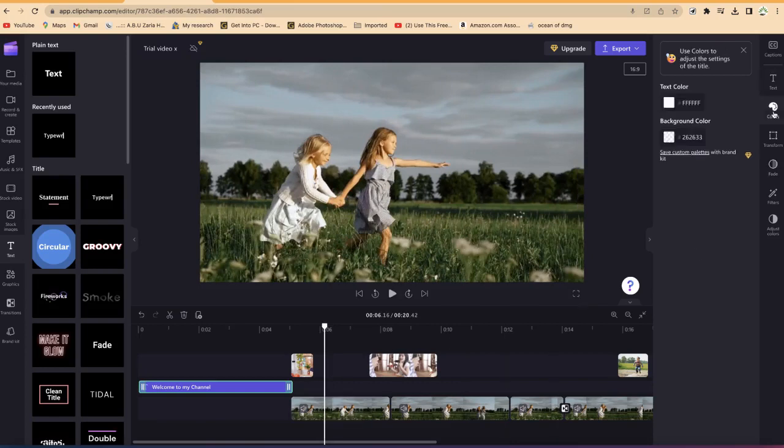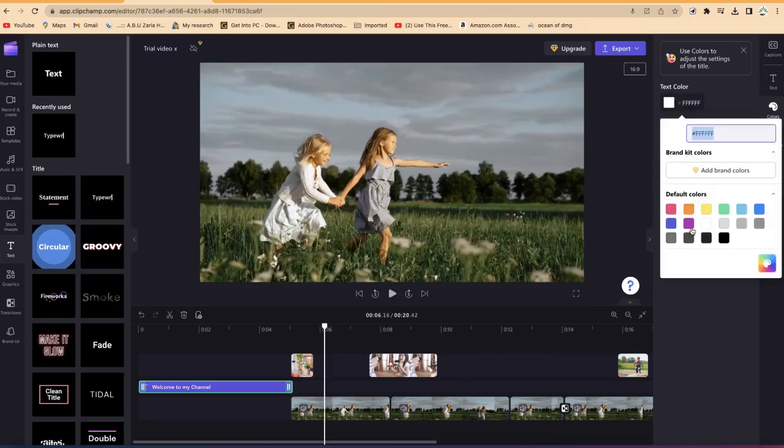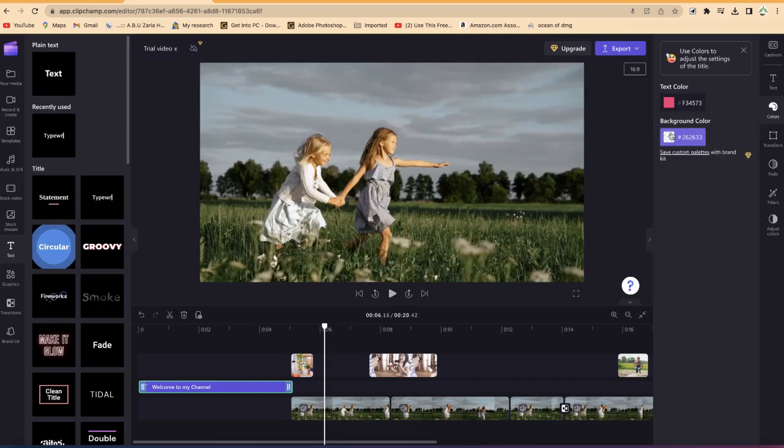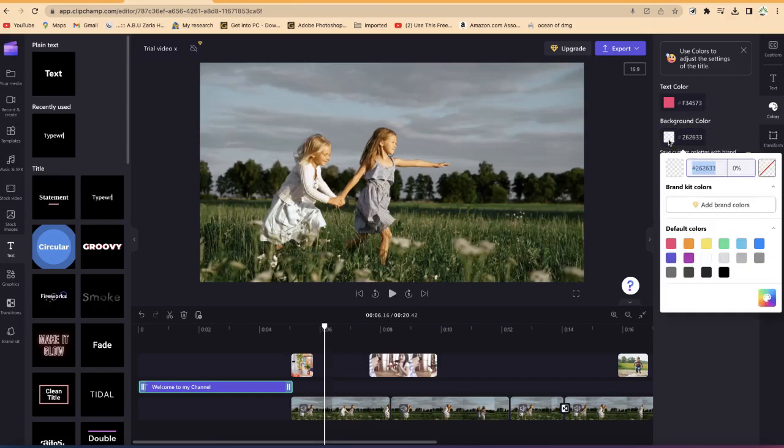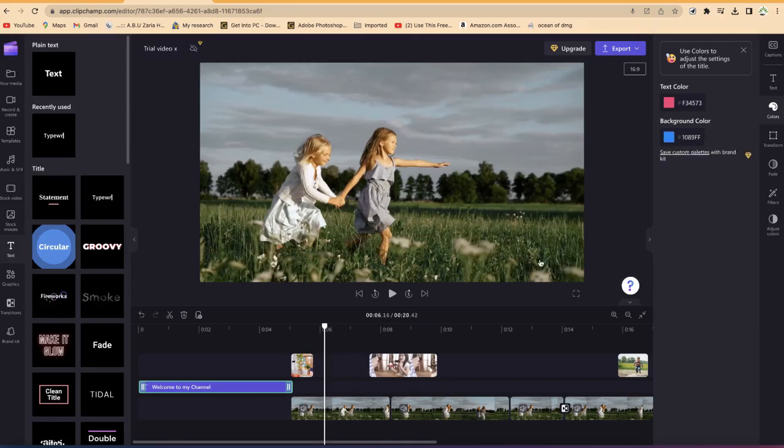You can come over here and play around with the coloration, the text color. You can increase or play around with the color from here. You can make it this red color, and you can also change the background color. Maybe right now it's transparent. You can make it blue, this pure blue background. You can make it with this background, and let's see the effect.